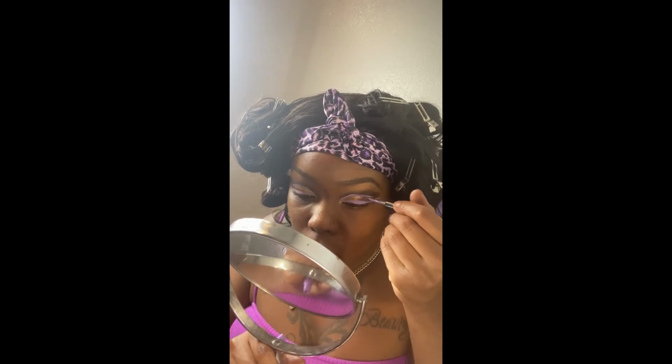So yeah, I'm just fixing it because we do not want no messiness. I'm really cleaning it up because it was looking kind of crazy. Y'all can't see it, but ooh, what I was looking at, baby, no. No, no, no. It was not giving. So y'all just see me going back in, touching up my background color and fixing that crease as well, because like I said, when I was doing the purple line, I kind of switched in both of them, and it was like, ooh, now we gotta fix this. So I fixed it for y'all, because period, you see me.